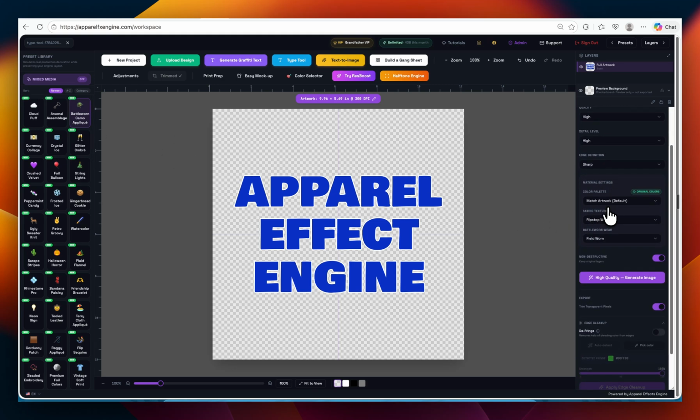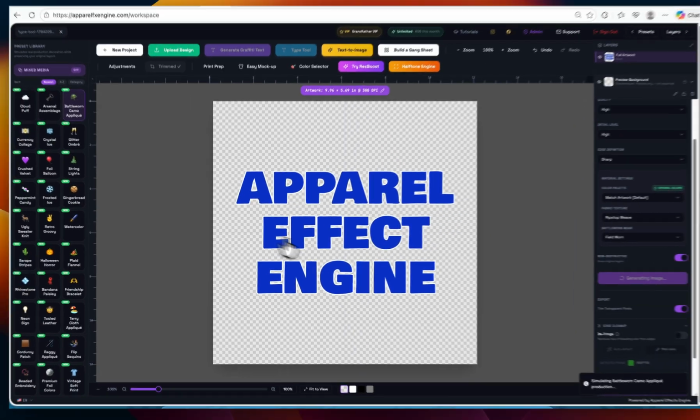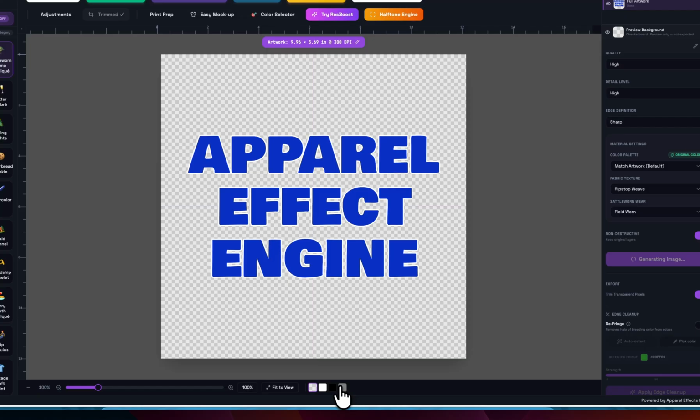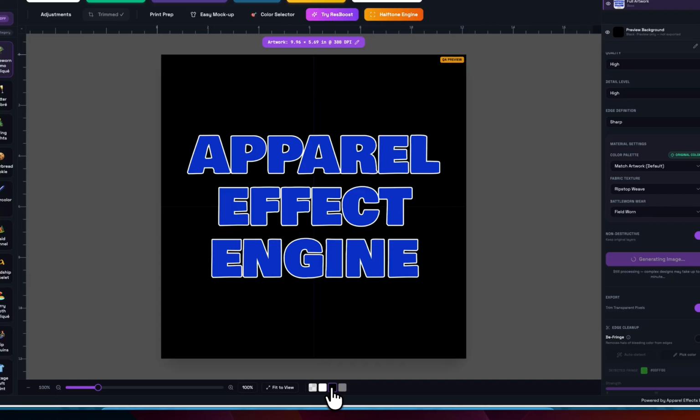To be honest, the only thing I do here most of the time is just go ahead and generate and see what we get. There are some preview colors down here. If I click on the gray, this is preview only. This would not download or export. So you can see your design better by changing these colors down here.